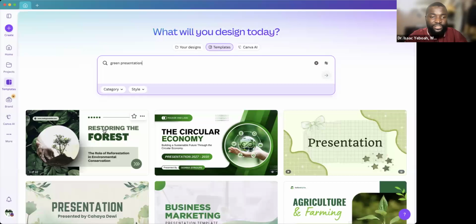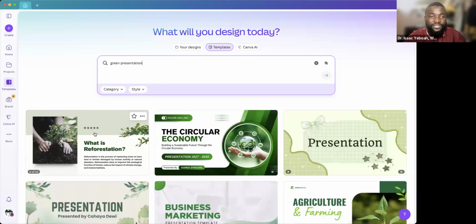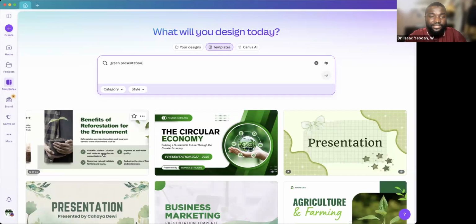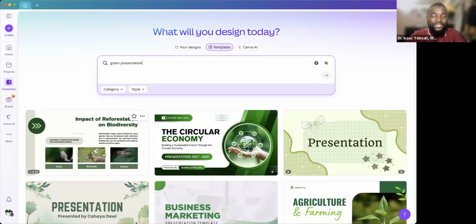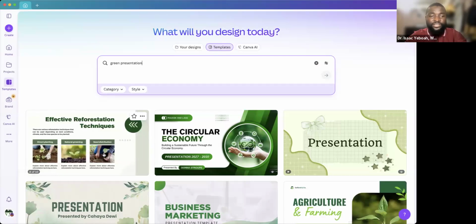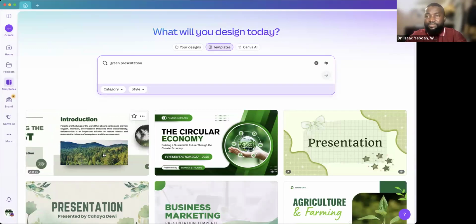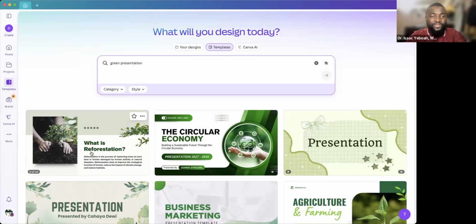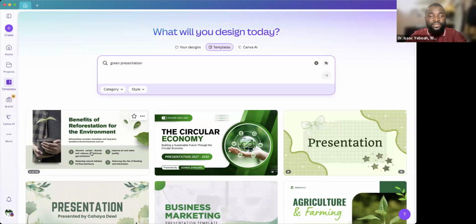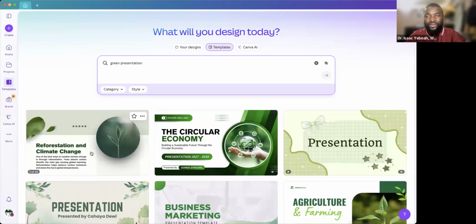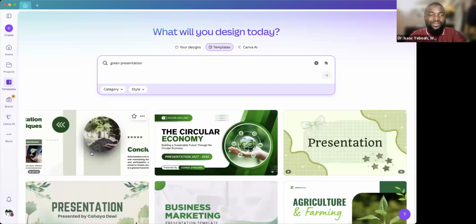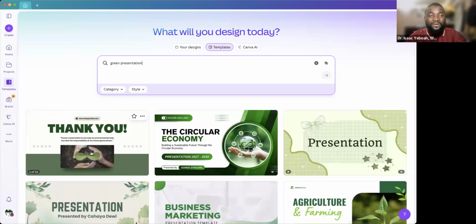So if I want to use this particular presentation, because I like how it's arranged, because I'm doing something in line of forest, in line of agriculture, then I can choose this because the theme is similar to agric, is similar to climate change, is similar to farming.